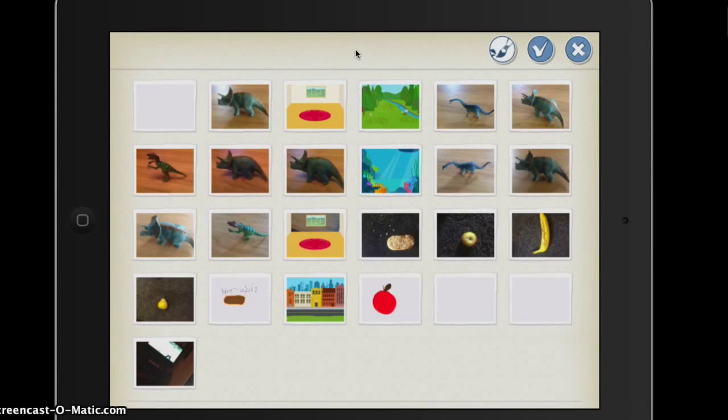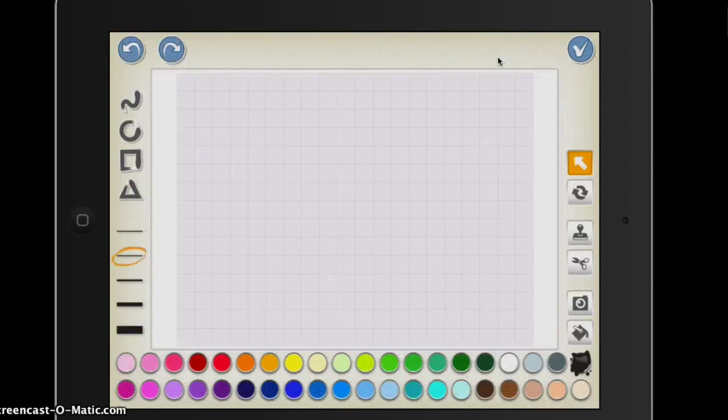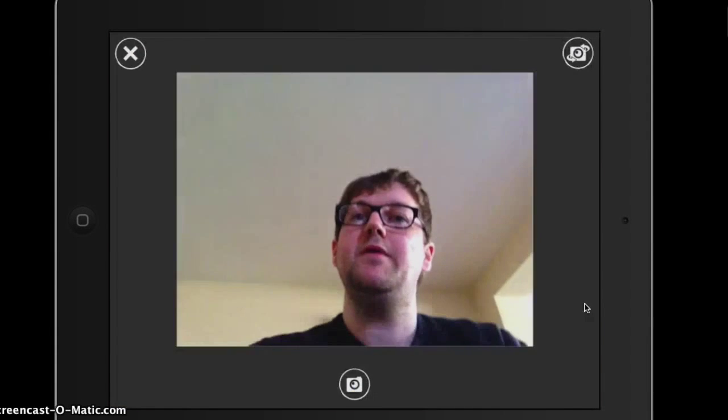And then I want to take a photo of my second dinosaur now. So I need to press on a blank background and then press on the paintbrush symbol at the top. Going to the camera down the right hand side, and then pressing on the square paper to bring up the camera.